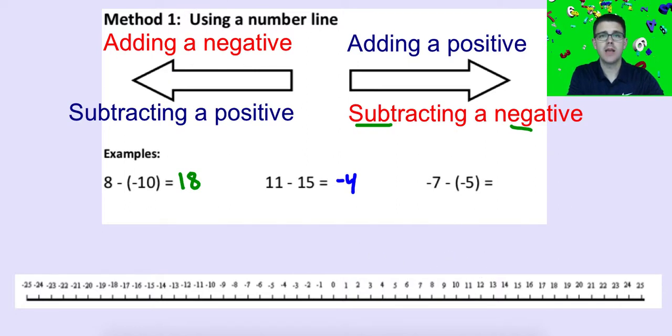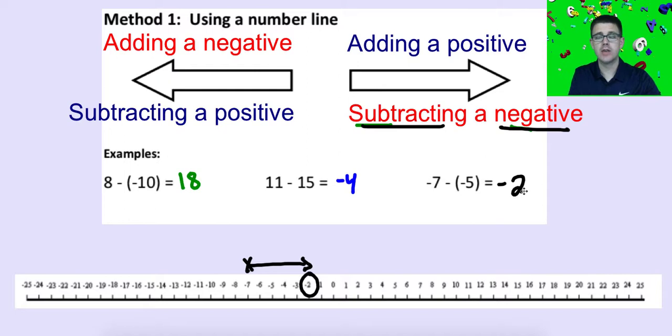-7 minus -5. So I'm going to start with my first number at -7. But again, I'm subtracting a negative number. Subtracting a negative. Those two negatives cancel each other out and turn me back into the positive direction. So I move up 5 spots and end up with an answer of -2. Okay? This last one is the hardest one. You're dealing with a negative, you've got another negative, and somehow it moves closer to being a positive. Okay? But with some practice, you'll start to get a little bit more comfortable with it.